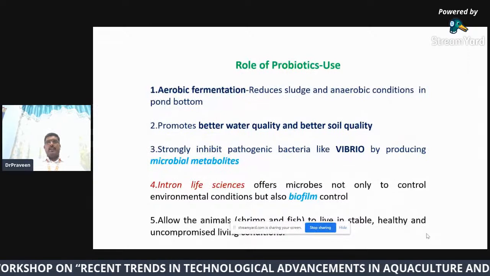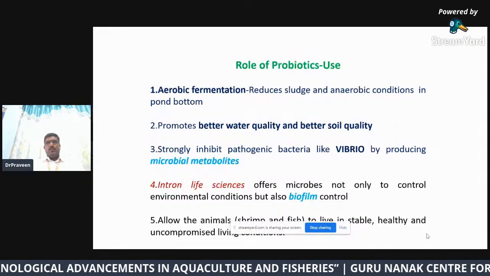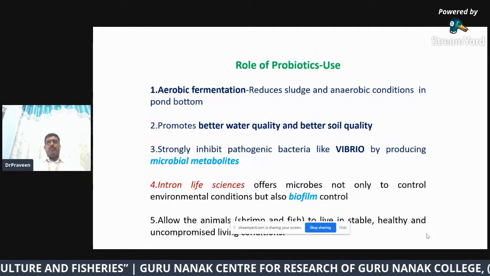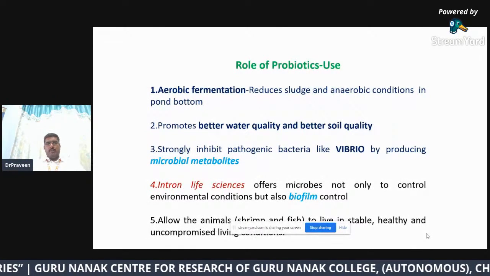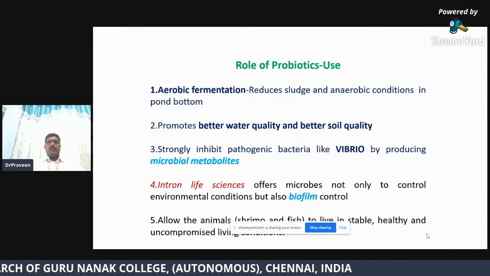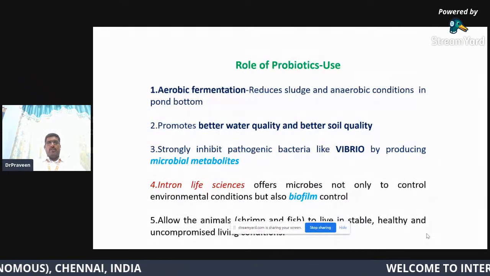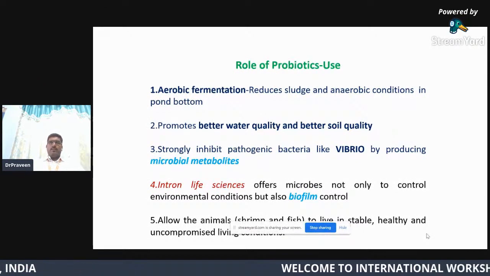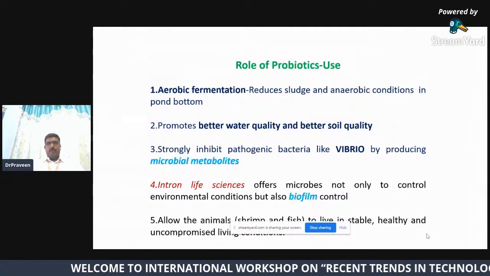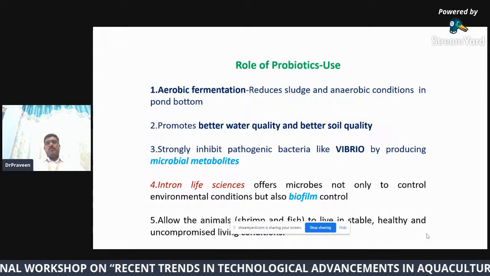It looks like a slimy layer. It is an excellent shelter zone for all the pathogens. We request that probiotic application be used to help control these biofilms. Successful shrimp production will be one of the results of this biofilm control. If we apply good quality probiotics, they control the biofilms. So if there is no biofilm, there is not much problem in shrimp aquaculture.